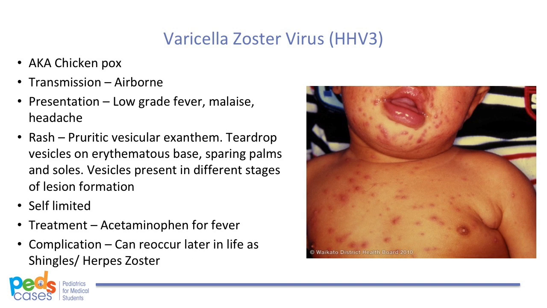Third on the list is chickenpox from the varicella zoster virus, which is human herpes virus 3. Transmission is airborne. Chickenpox presents as a pruritic vesicular exanthem with mild systemic manifestations such as low-grade fever, malaise, or headache. The exanthem starts as faint red macules on the trunk or scalp, and then 24 hours later will show the typical vesicular varicella appearance — described as teardrop vesicles on an erythematous base, spreading centrifugally and sparing the palms and soles. Most infected children can have 250 to 500 vesicular skin lesions, and an important factor is that the skin vesicles will present in different stages of lesion formation. Diagnosis can be made by clinical presentation or PCR, but serology is not very useful in acute infection. Serology can be used to assess immunity after vaccination. Treatment for chickenpox is acetaminophen for fever, not aspirin, because it can predispose the patient to Reye syndrome.